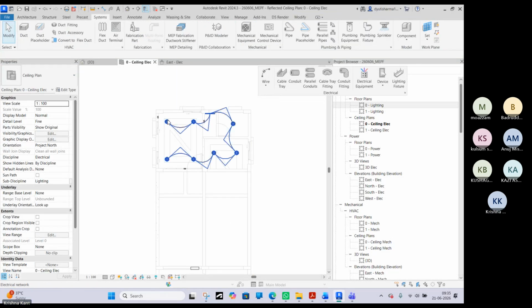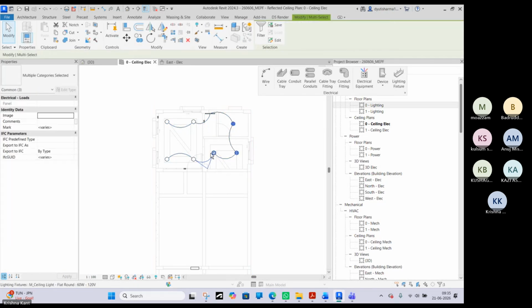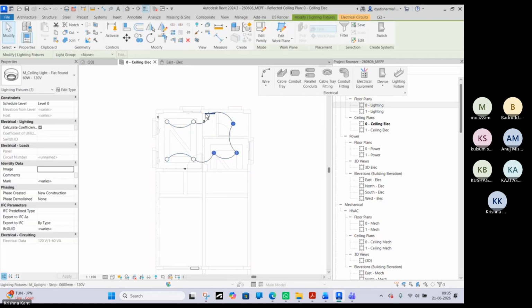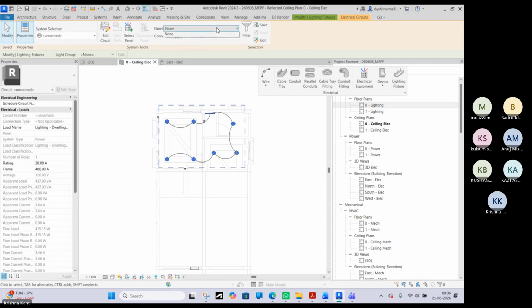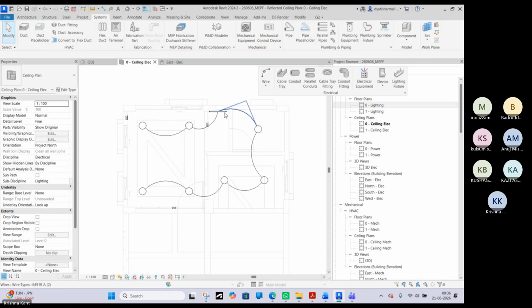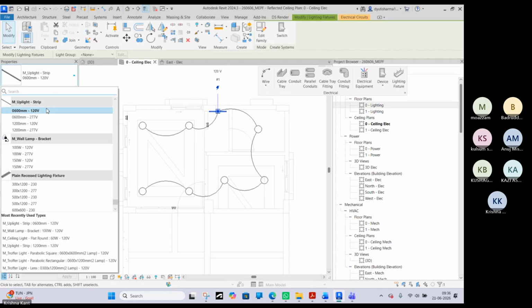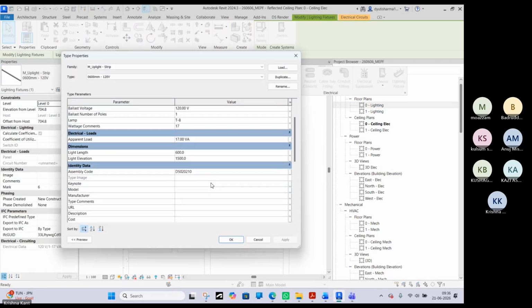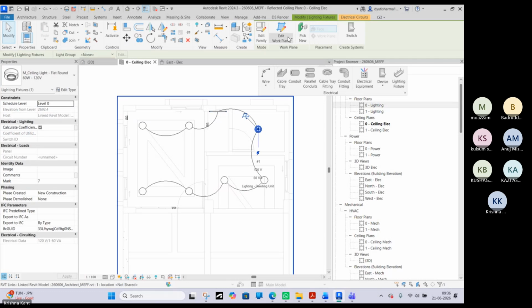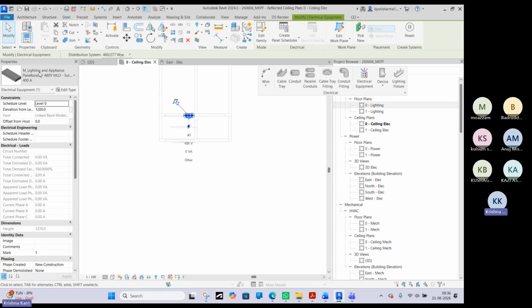Let's see. Maybe we can change the panel.